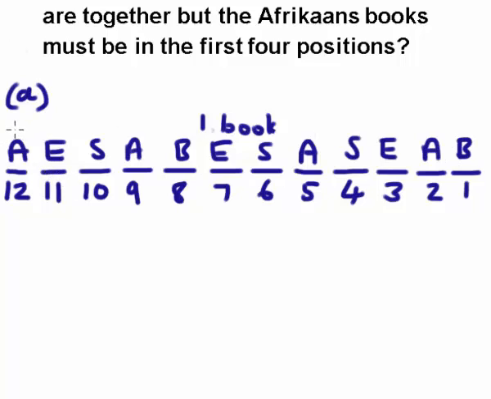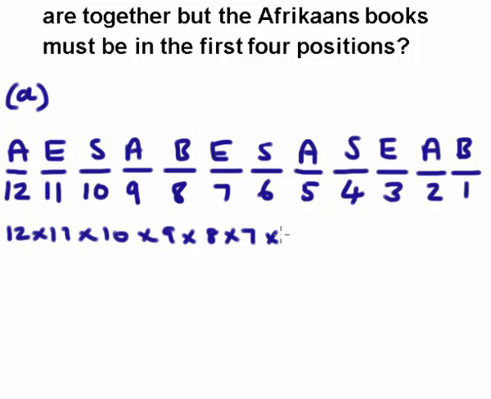You could have started with English and then biology, science going down there. So of the 12 books, we arrange them in any order on the shelf, which means that in how many ways could this be done, this is one possible arrangement. There could be many other ways of doing this. So if we multiply all these, we get 12 times 11 times 10. This is the counting principle that's going to tell us the total number of ways possible.